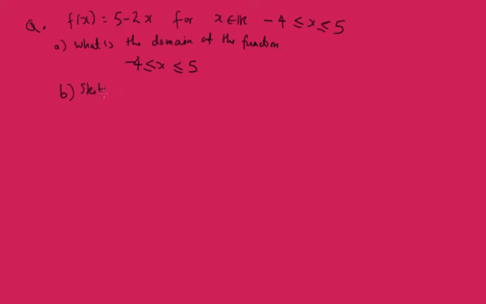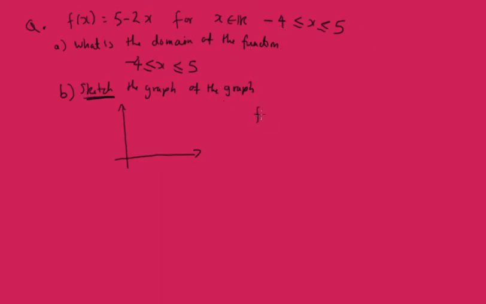Sketch the graph of the function. Now, when you say sketch the graph, this does not mean you're doing a beautiful to-scale picture of the graph. It means a sketch. It's not perfect, but you need to have the key features on it and the right shape. So if the gradient's positive or negative, you're looking for the right shape and the key features. When we're doing it with a function, we're going to look at the maximum and minimum values.